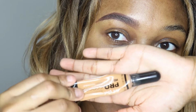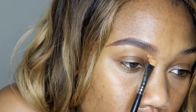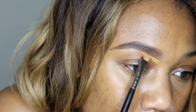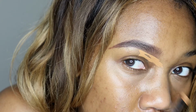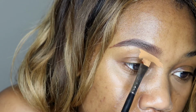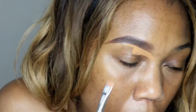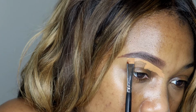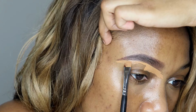This is Morphe brush M432 and LA Girl Fawn concealer. I'm going to use this brush to make a line under my brow just so it gives that sharp effect. And I'm also going to carry it down onto my lid. You can use this to prime your eyes if you want to put eyeshadow on after this. I'm using the edge of this brush to just create a nice sharp line following what I already did when I mapped out my brow earlier. Just try to get it as close as you can to where you drew your brow in.